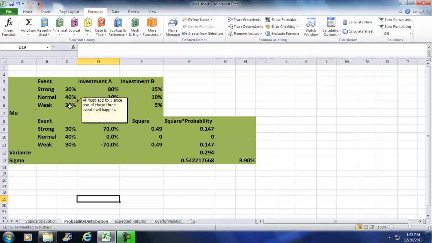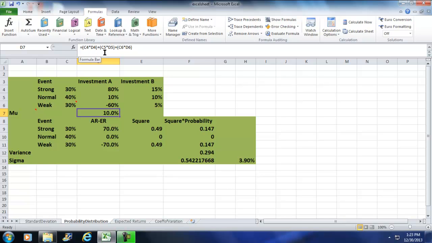So now what I have to do is add 1 extra component. I have to multiply this by this, and I've already done it for you, so I'll click right here and you can take a look at the cell. I've taken the 80% and multiplied by the 30%, and added it to the weight of C5 and D5, which is this one here, multiplied by this one, and I get 10%. Now, to make it easy, I'm going to grab the fill handle and pull right across, and you can see it's the same 10%.